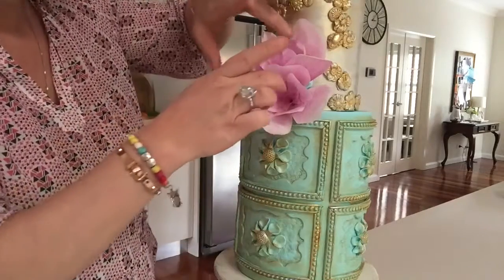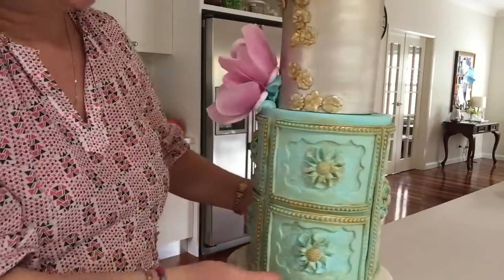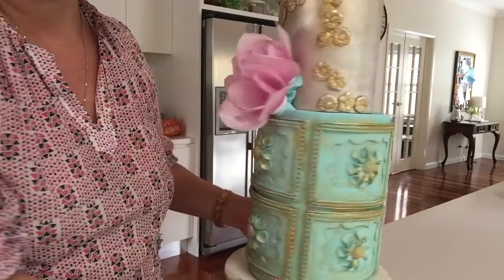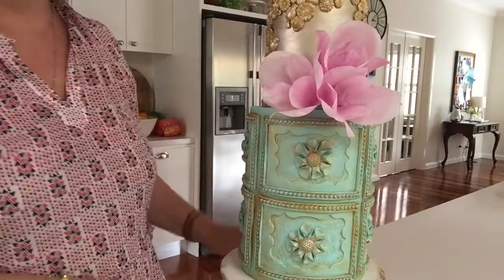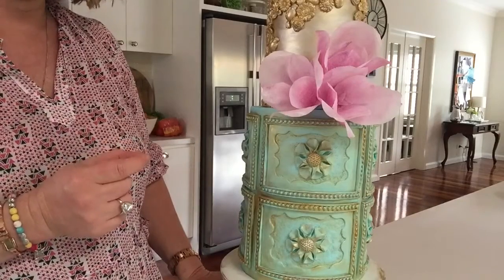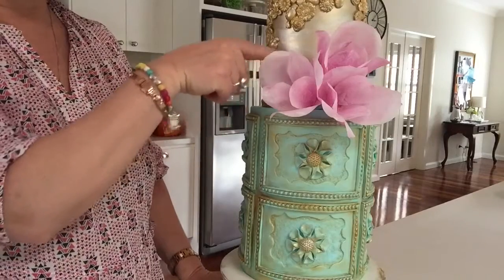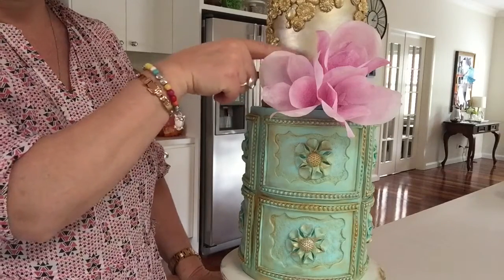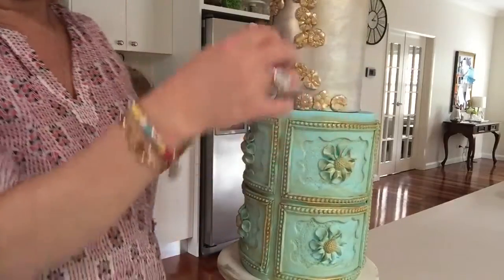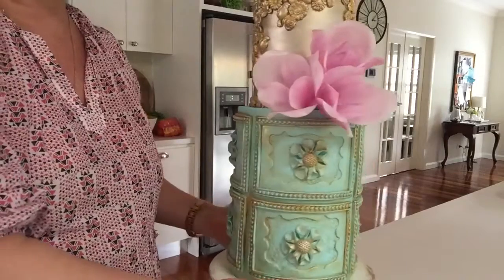So because I've done it this way, and I haven't done my centers yet, as you can see, I can see that there. I don't want to see that. So last night I mentioned to you that I was going to be making some centers, some little buds of magnolias, and that's what I'm going to be doing now to show you. And I want to make a couple of them just so I can place those in here and in here, and I'll add some fullness, and I'll also hide those seams to where I've added the cake.